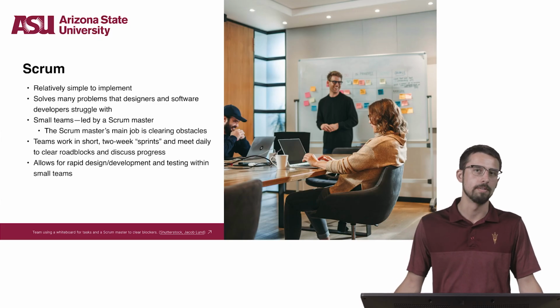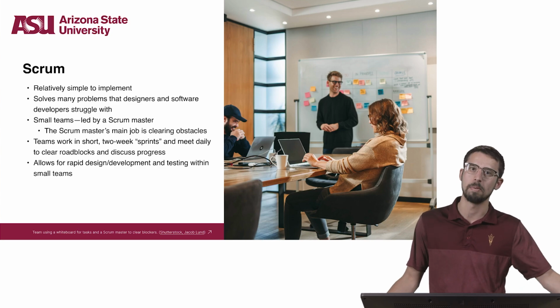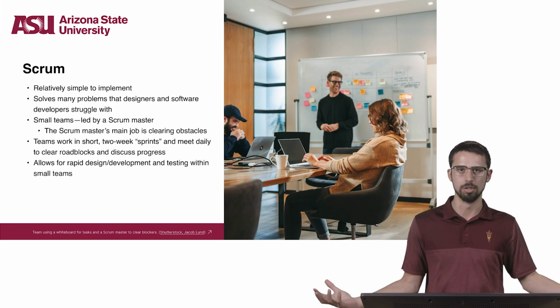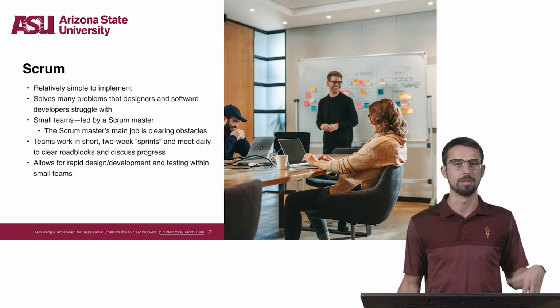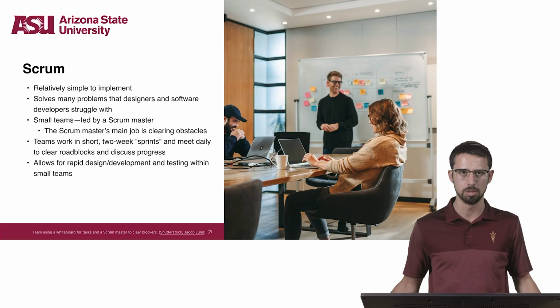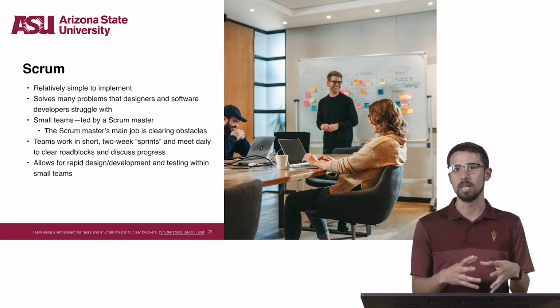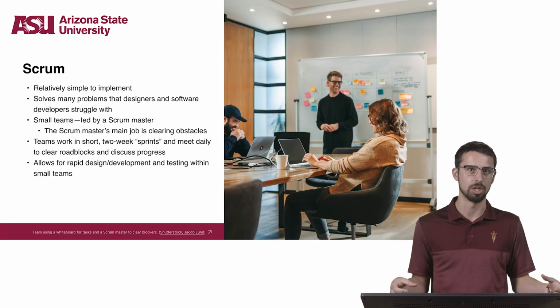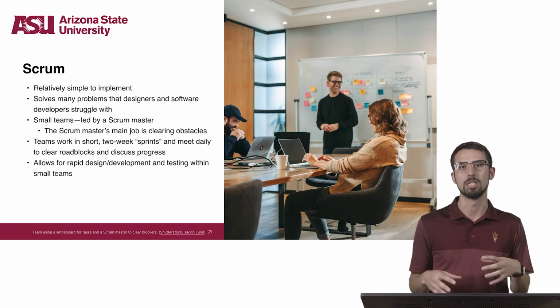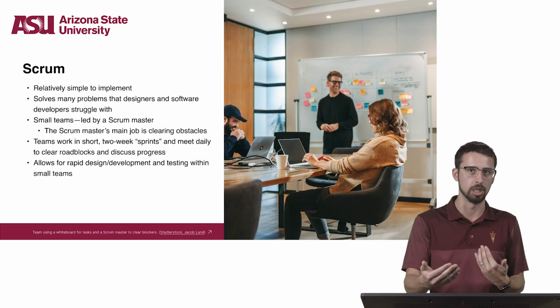It also solves many problems that designers and software developers struggled with in the past, such as really convoluted design or development cycles or inflexible project plans and shifting production schedules. So in Scrum, a small team is led by what is called a Scrum Master, whose main job is to clear away any obstacles to the team being able to work efficiently.